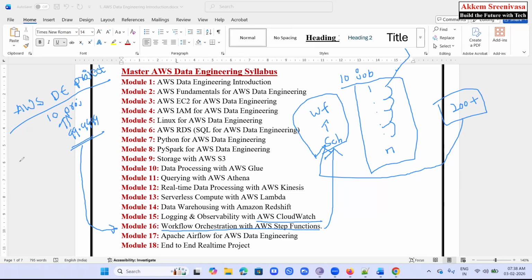We may have a possibility of 0.0001%, right? That percentage of the industry goes only for the top data orchestration tool called Apache Airflow.